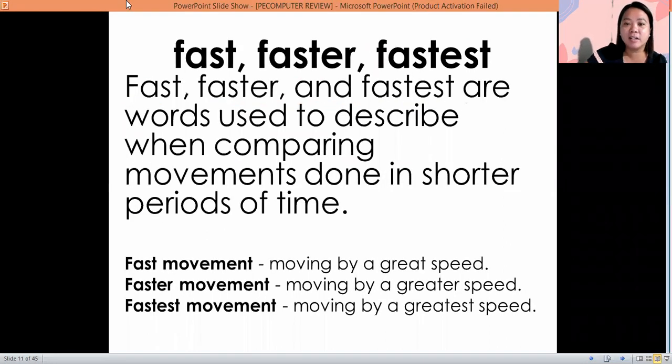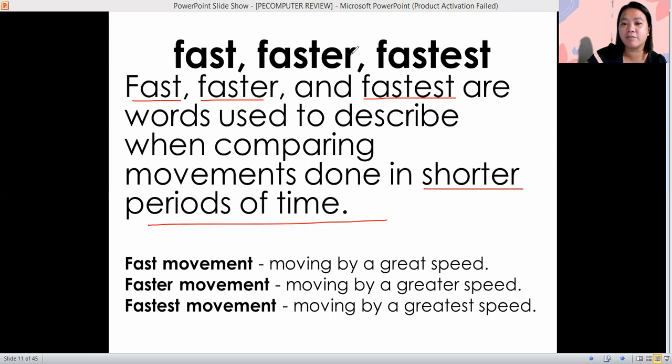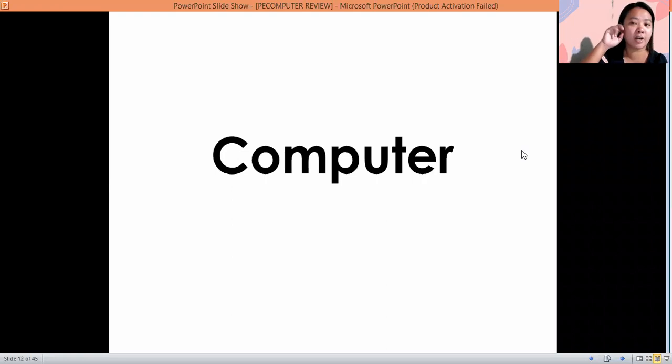While we use fast, faster, and fastest to describe or compare movements done in shorter periods of time. So we use fast movement, faster movement, and fastest movement. So that's all for our PE.